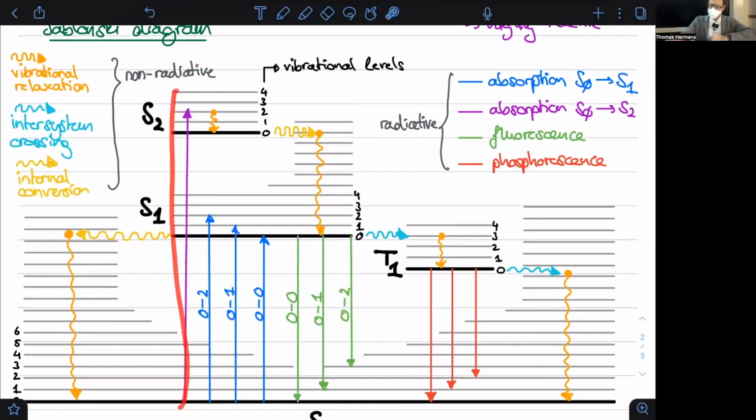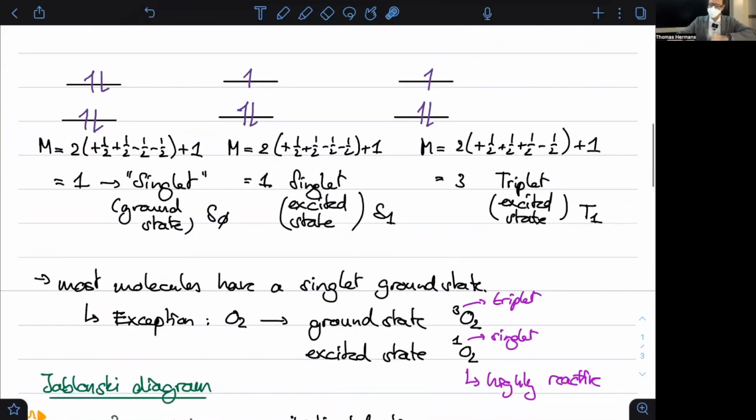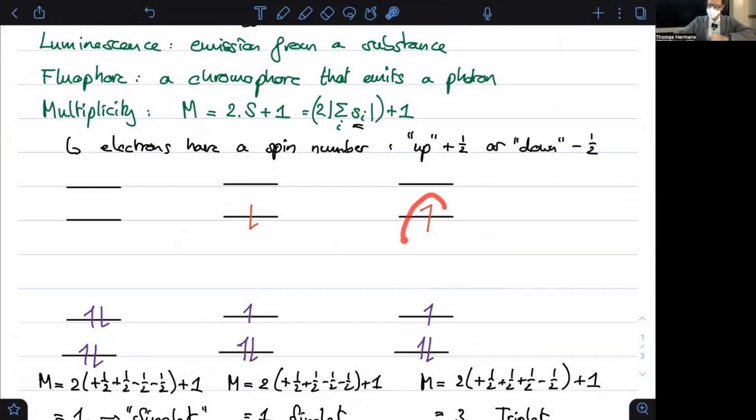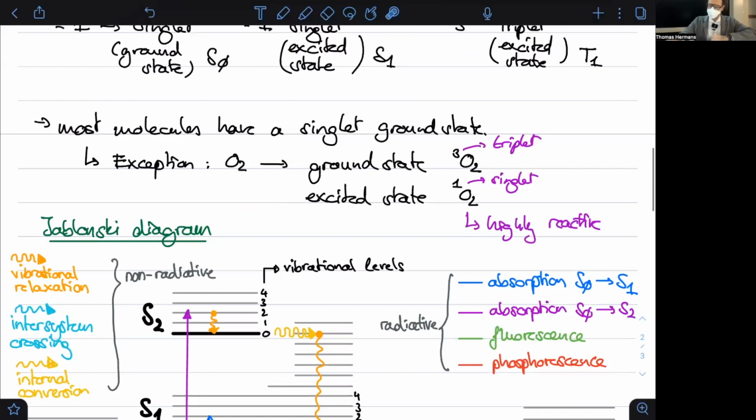So here we draw singlet states. We have here also a triplet state, right? This is a different multiplicity where, remember, the spins are in the same direction. It's energetically less favorable, right? Because they will be repulsive. Spin up and down, they are more attractive, like this. So the energy is higher in this case.